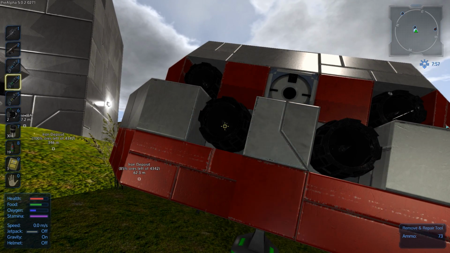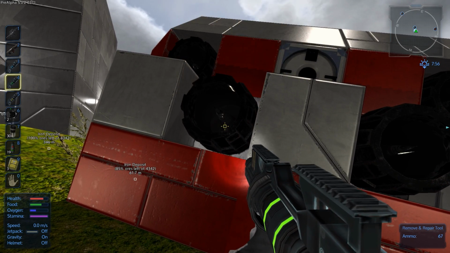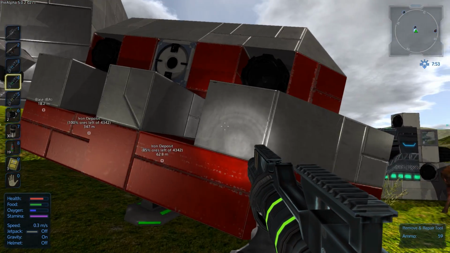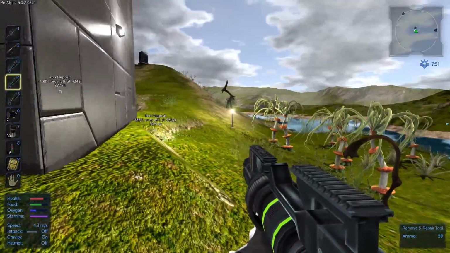Oops. I'm gonna take these out, by the way. Until beacons or something is introduced, I probably won't build any bases in space. But maybe we should go scout. Maybe we should go to the planet and scout it and then come back. Maybe we'll do that.